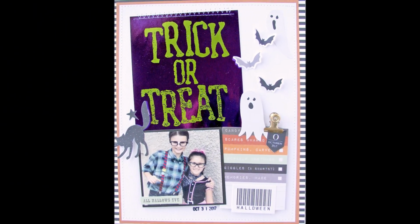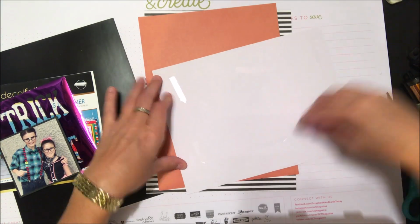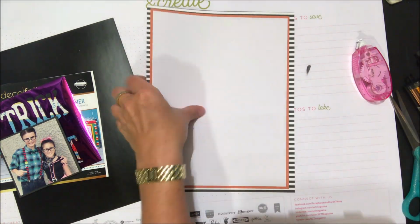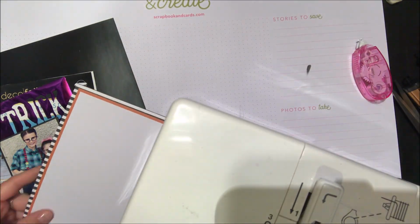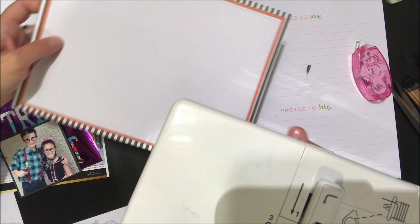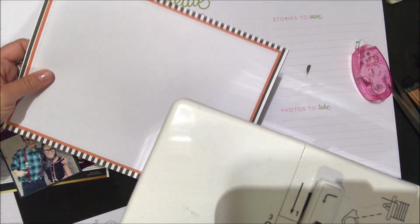Today we're going to talk about double foiled titles. So we're going to create this really fun Halloween page. Actually, I have a scrap here using deco foil, as you can see here on the left side. I'm going to go ahead and just start creating my layout using some of the super fun Halloween line from Fancy Pants from last year.